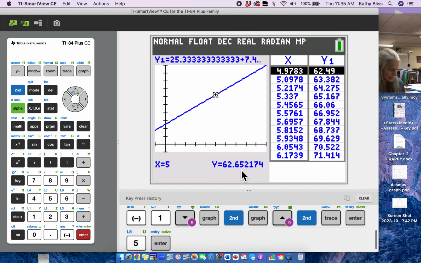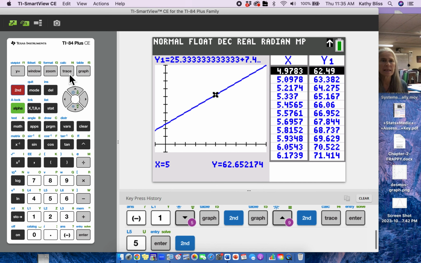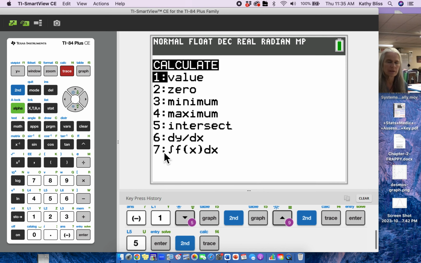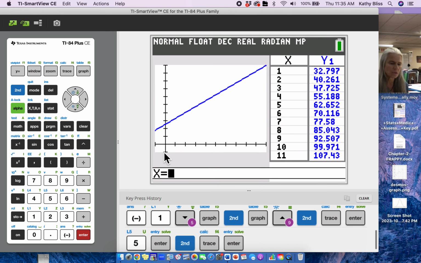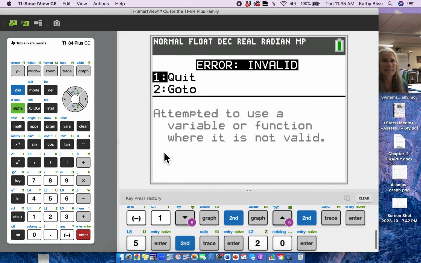Oh, later it says in number 4 what's for 20. And if you go to second calc and try to calculate that on your calculator, value x equals 20, I think you might get an error. Yes. Now, if you read the instructions, it says attempted to use a variable or a function where it is not valid.